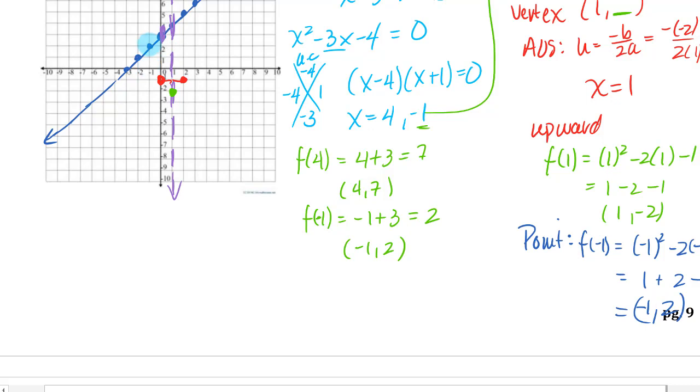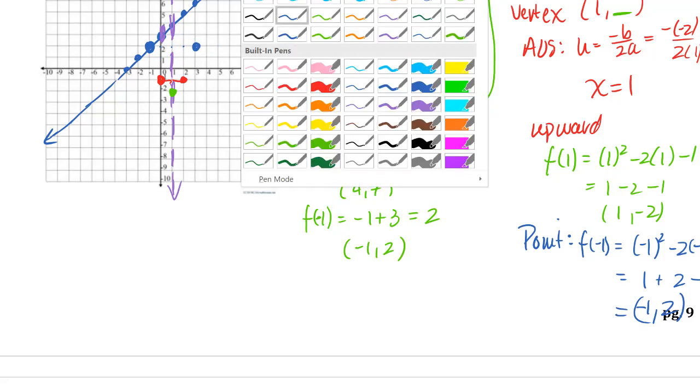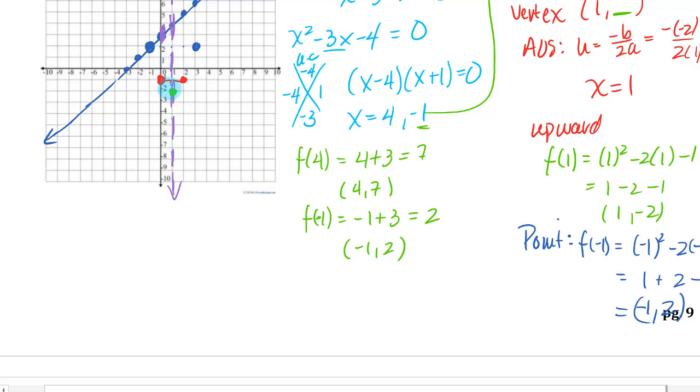So -1 and 2. Hey, look at that. It's actually one of our solutions, which coincidentally was going to get me another point as well. So I get 1, 2 away from the axis of symmetry. So I get another free point by going 2 more over. And now I've got enough to graph my parabola. And we've already got one of our solutions right there. So we've completely verified it graphing it there because it is the same point for both functions. And let's see if that other point, if we sketch this well enough, because we've got 5 points, so we should be pretty accurate. Let's see if that other one is close enough for us to say that's good.